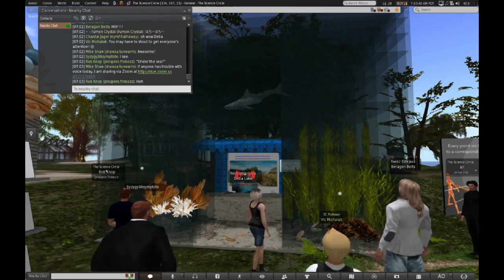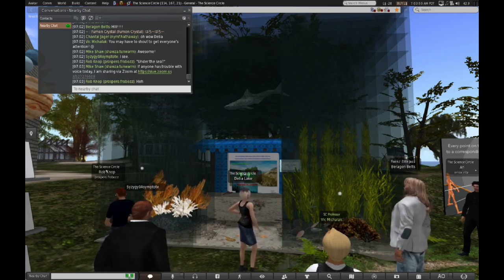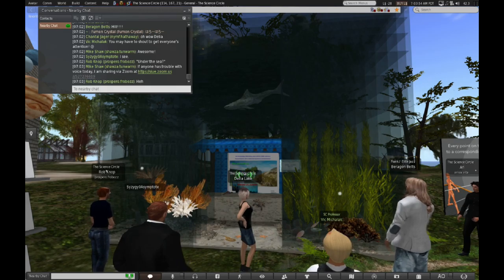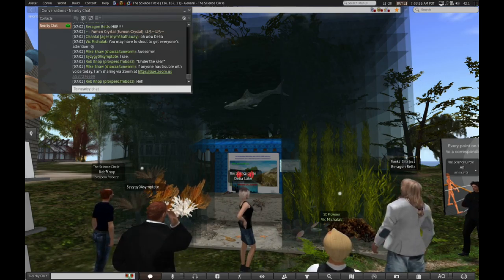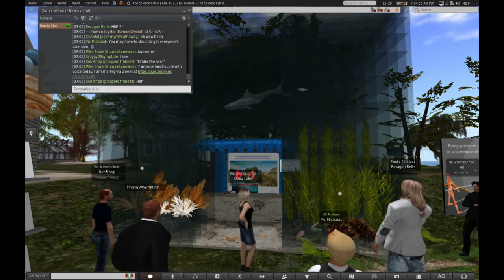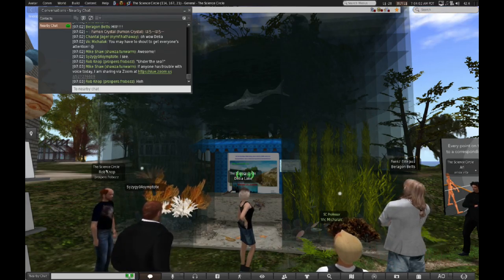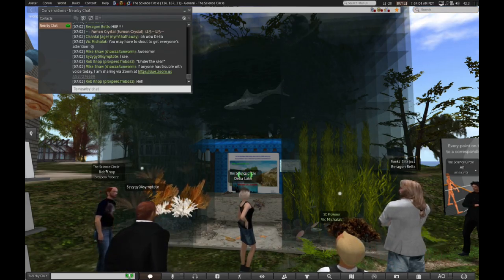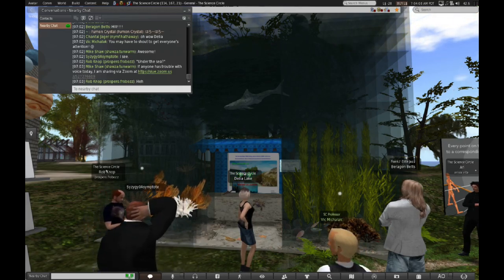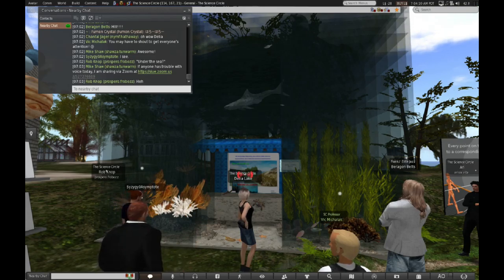So you have the starfish, the horseshoe crab, and a couple of crabs that are, crabs are just adventurous little creatures, and some of them crawled out of the water and are up on what used to be a table, but they'll get back in the water soon. In fact, we have another kind of crab too.